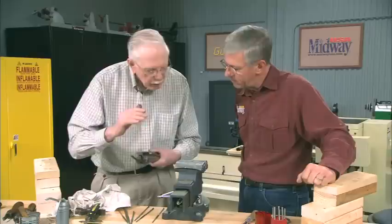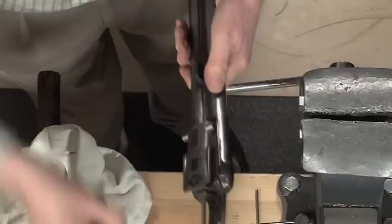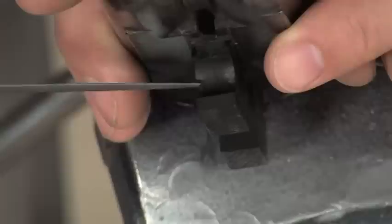Open it a little bit. It's easier than what it was last time. I see that. It still doesn't close down. Take that off, have a look. There's a high spot on that side and a high spot just there, virtually the same place as we had them before. So I've got to take more out.